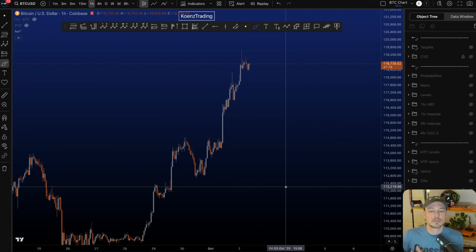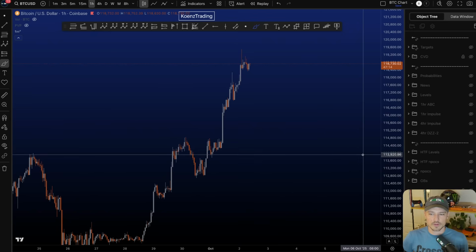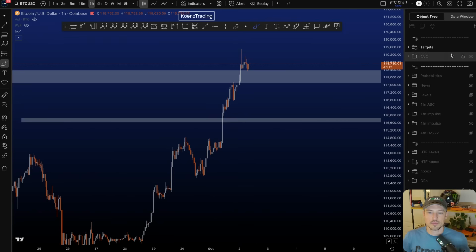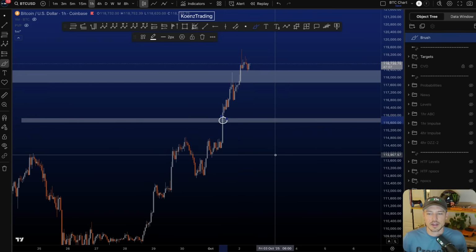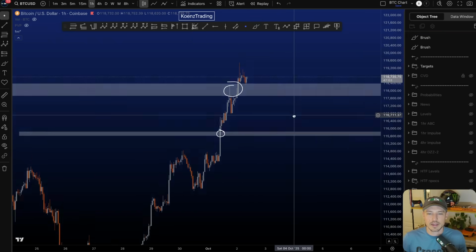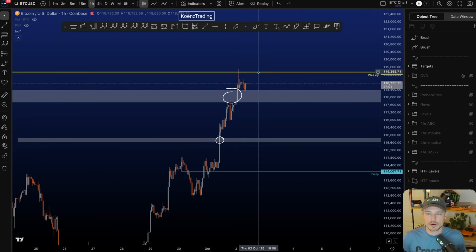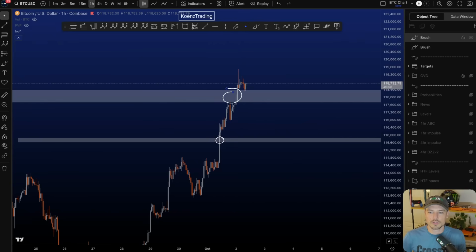As price moves to the upside, we have to follow along. We have to see how price is moving because we have our areas of resistance. We had resistance here yesterday at 115.7. Next up was the 118K area. Next up is where we are at the moment, 119.3. And that is why horizontal levels are important.